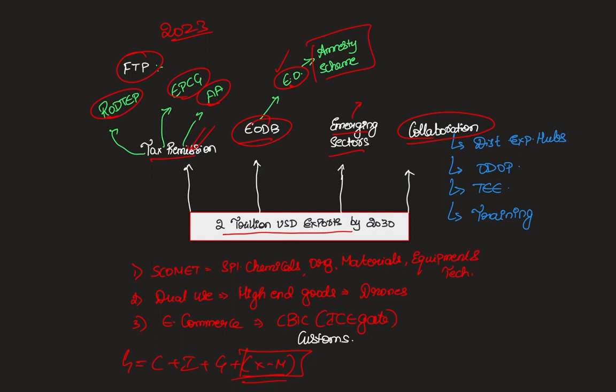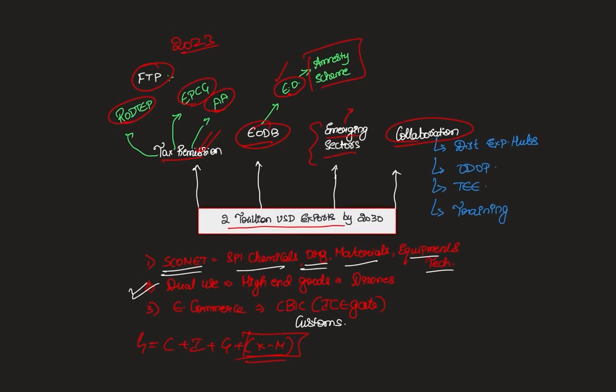It's important. Now, as far as the emerging sectors are concerned, there are certain sectors, like one list called the SCOMET list, which has special chemicals, organisms, materials, equipment, and technologies which are slightly dangerous. Though they're dangerous, they have a lot of potential. So the government wants to focus on this SCOMET list. And there are some technologies called dual use technologies, which can be used for good and bad. For example, drones can be used in agriculture, and also in terrorist activities. So high-end goods of dual use technologies will also be focused on in these emerging sectors.